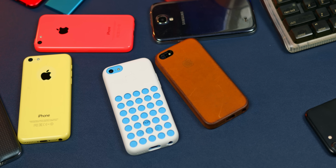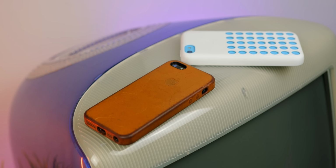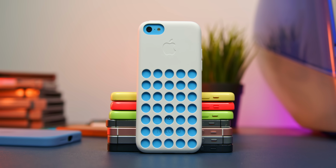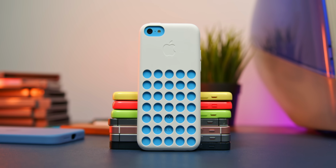While this specific case might be quite weird, Apple's experiment with the 5S's leather case would more than make up for it. It was built by Apple and it made your iPhone look better. So in theory, this case could have and should have been amazing. A bold fashion statement for the dozens of 5C users out there like myself. What could possibly go wrong?